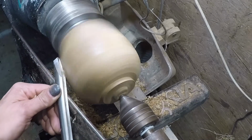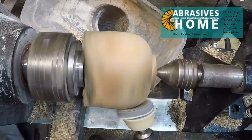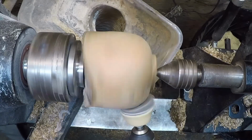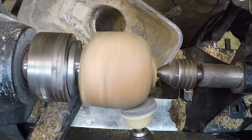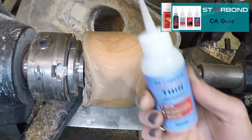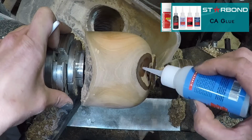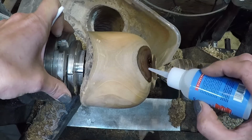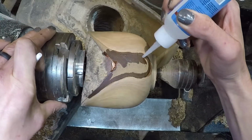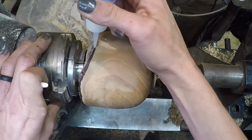My camera battery died just about when I was shear scraping, and so I didn't do much shaping on the outside. That didn't take very long to get the shape that I wanted to achieve on the outside, and I just shear scraped both directions, and then my battery went dead, so I apologize. There wasn't much missed. I literally just went straight to sanding. I did, however, start sanding around 220 and worked my way up because of how well this wood took to a nice sharp gouge. I didn't have to spend a whole lot of time sanding.